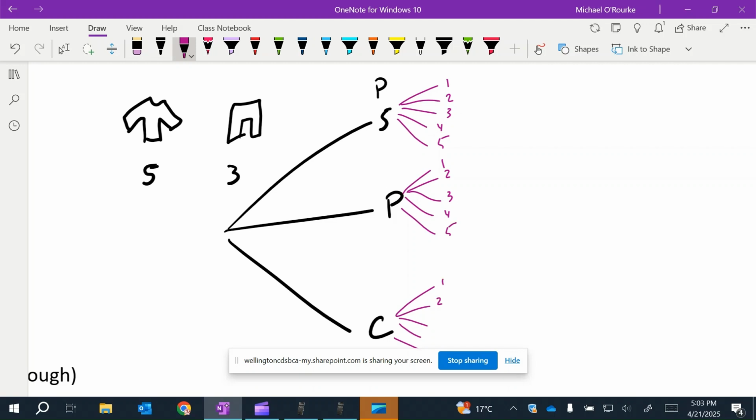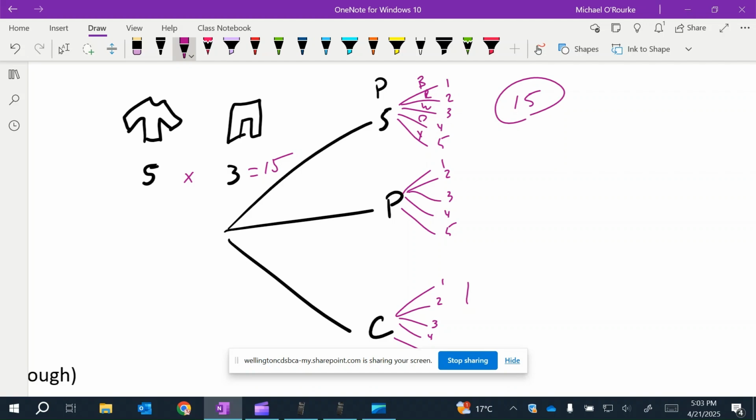And I have 5 different outfits with my capris. Right? So like if I had a blue shirt, a red shirt, a white shirt, an orange shirt, and a yellow shirt. So I'd have 15 total outfits. If you haven't seen it yet, all we're doing when they're independent is we're multiplying these items together.